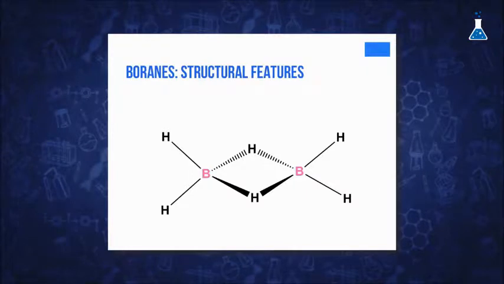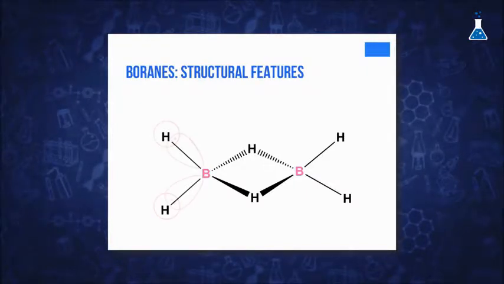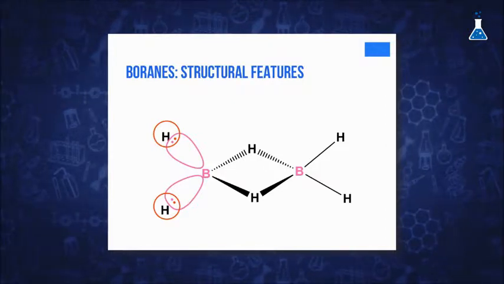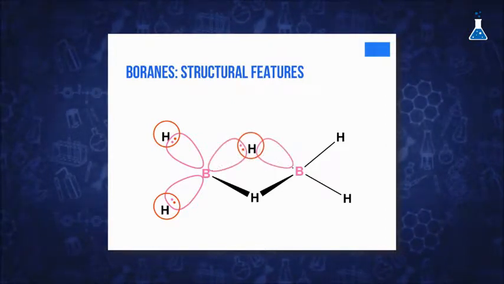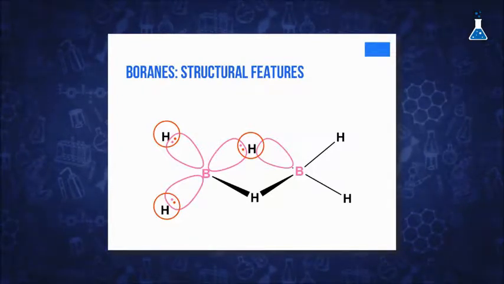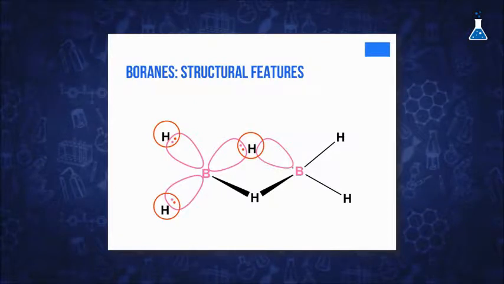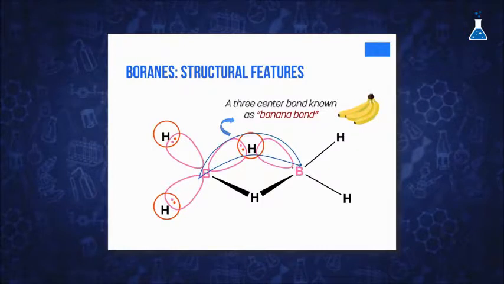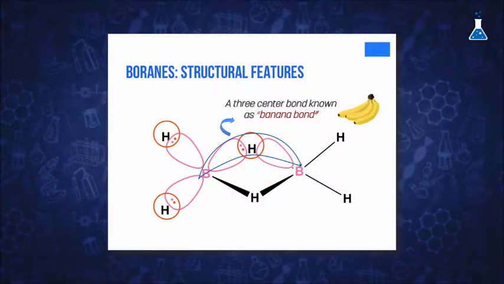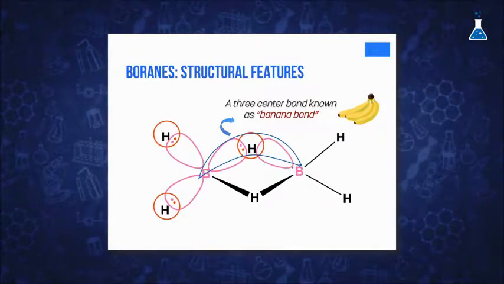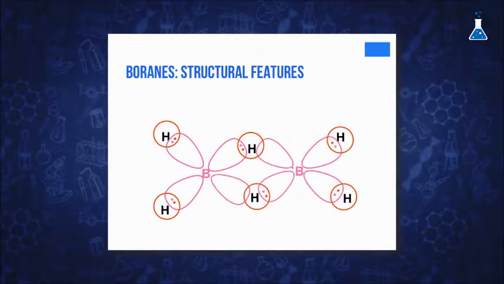Two of the 4 half-filled hybridized orbitals of boron will be involved in the bonding of the 1s orbitals of the 2 terminal hydrogen atoms. The third single half-filled hybridized orbital overlaps at the same time with the empty hybridized orbital of the neighboring boron atom and the 1s orbital of the bridging hydrogen atom. This arrangement results in a single orbital that encompasses all the 3 atoms, and this bond is called a banana bond. It results in only 2 electrons connecting the 3 atoms.